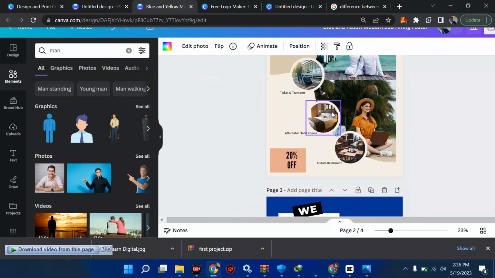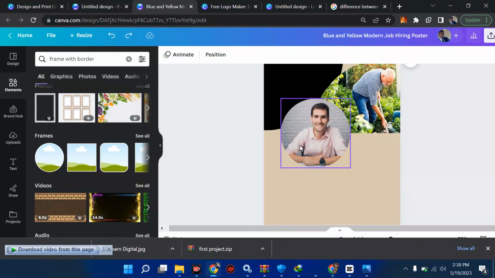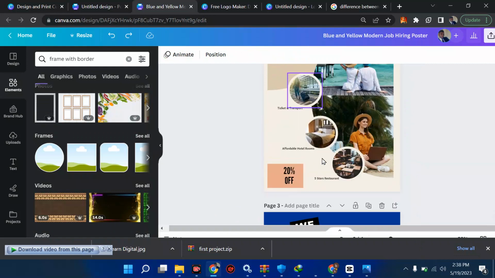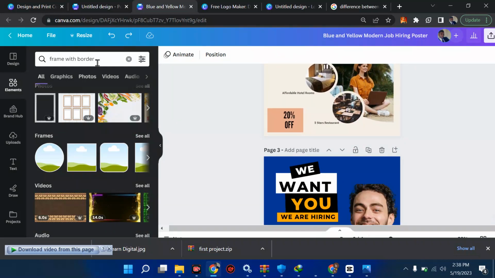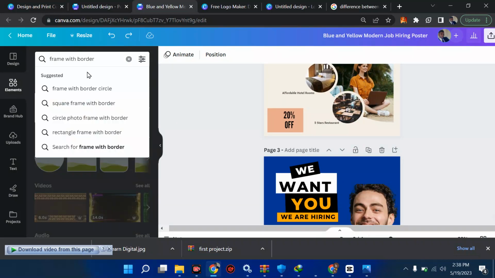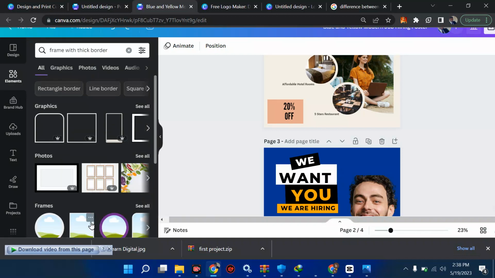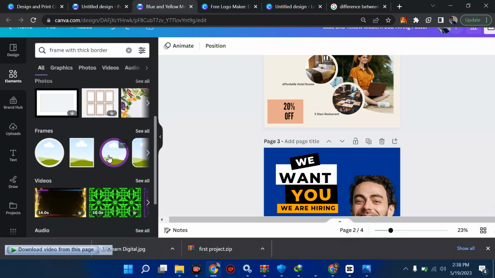Anyway, so I believe that's the same trick that was used here, right? Okay, so now the only thing I think we should add is this place. There's some border around this place, so you look at it now. You can just search for frame with thick border. If you want, just write frame with thick border, then you just wait for it to come. If there is anyone like that, you can use, see this one here, it's good to use, so you can tap on it. Sorry, it appears here.